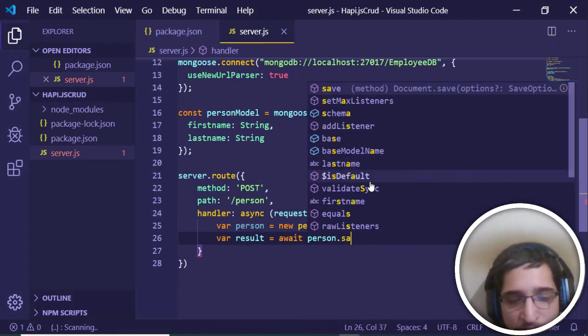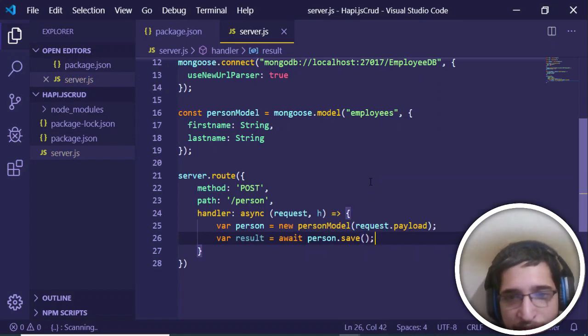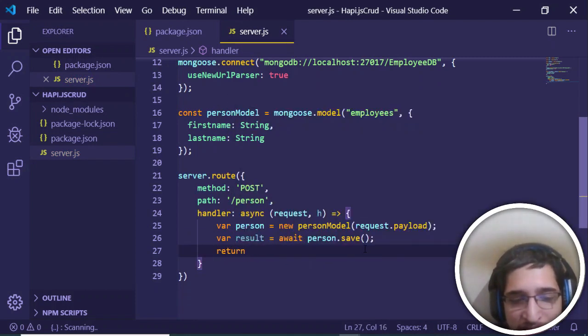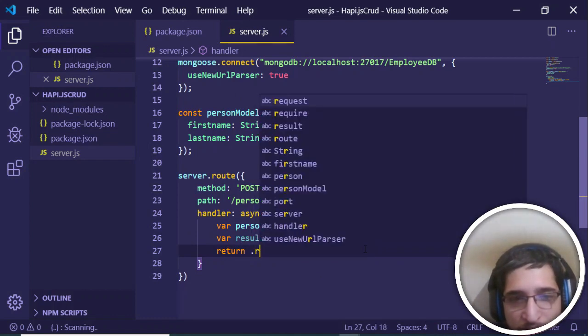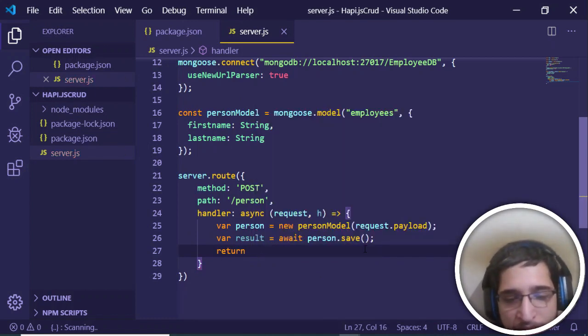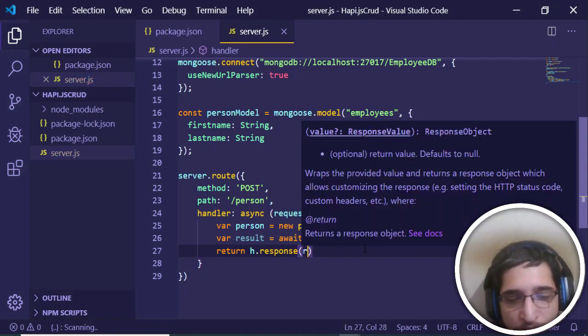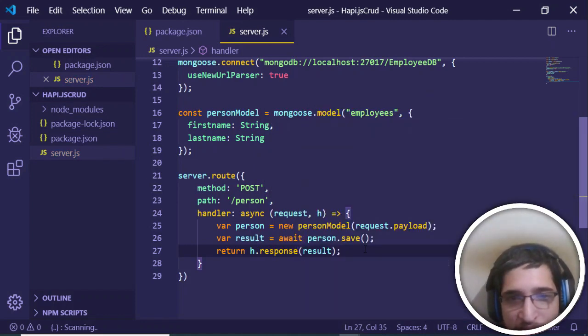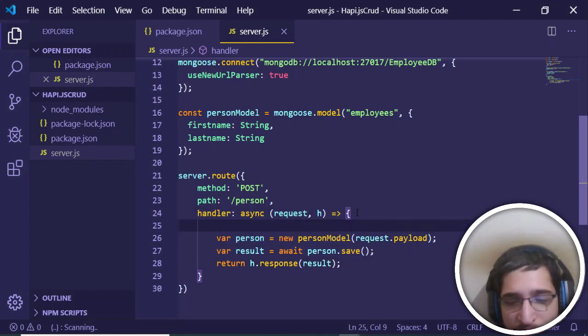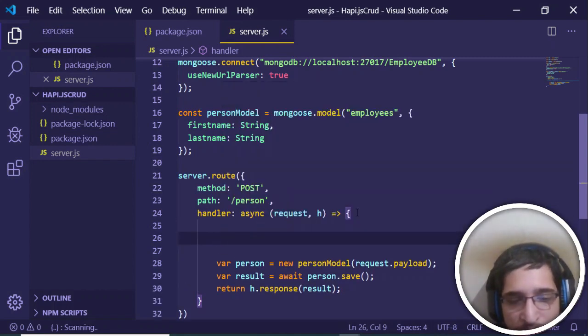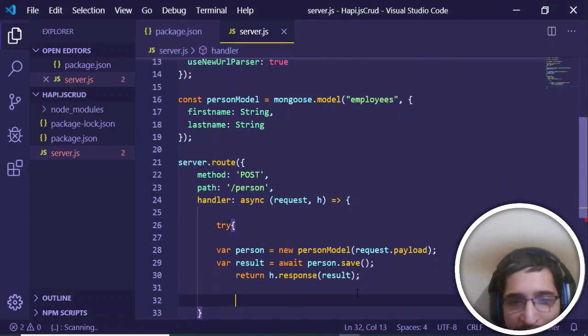We can just return the result here. So this needs to be present inside try catch. I forgot here, so just put a try catch here, and if any kind of error takes place, in the catch block we can return h.response error, and code I can also pass 500.